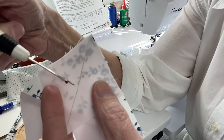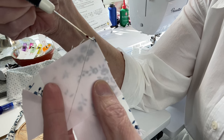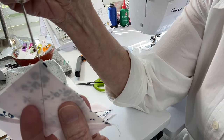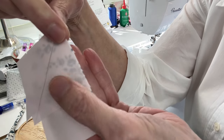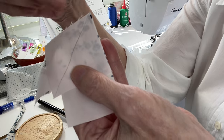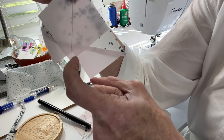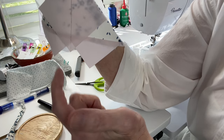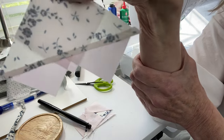See how the pencil line goes right to the tip of the pink, and then that goes right to the peak of the fabric beneath it. And then you follow that down to the bottom. And if you put some light behind it, you can see that the drawn line goes right into the peak between these two things. You can barely see it.